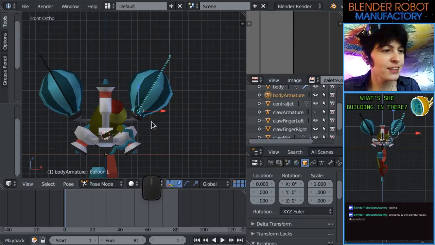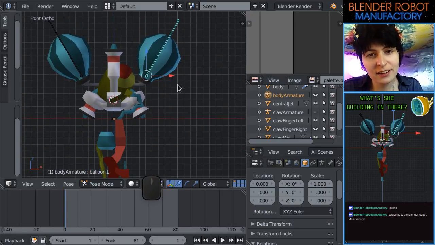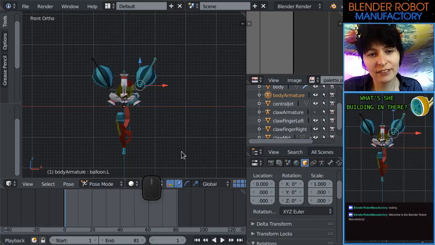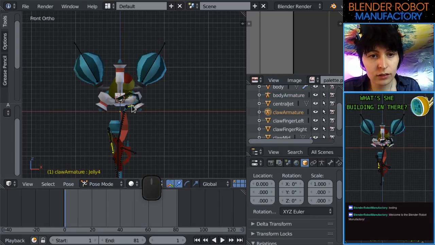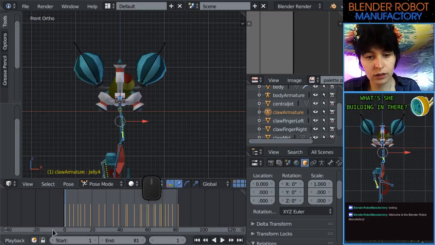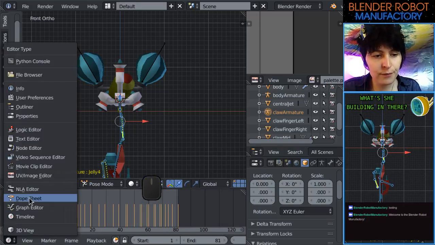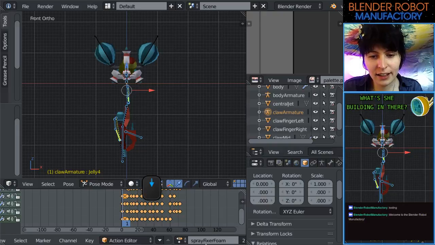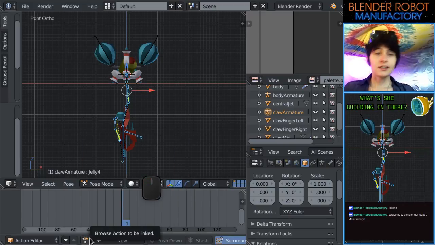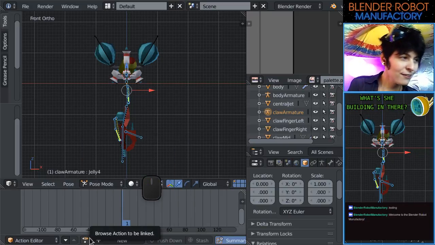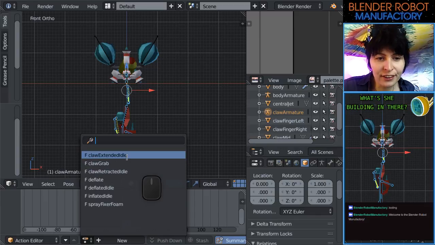Other thing I was wondering about is, no, we'll leave it for now. Then we're just going back and closing this animation. So I think we might actually be done with this model.